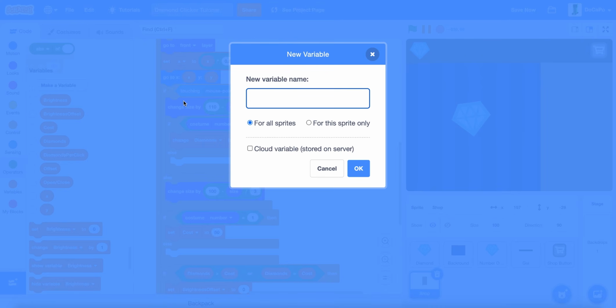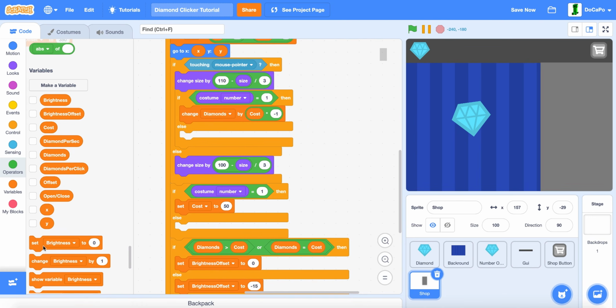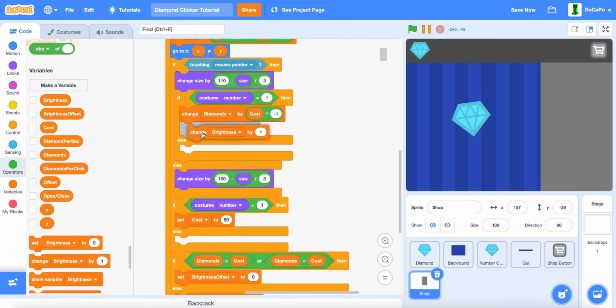Oh, wait, no, diamonds per second. Diamonds per second for all sprites. And change diamonds per second by 1.